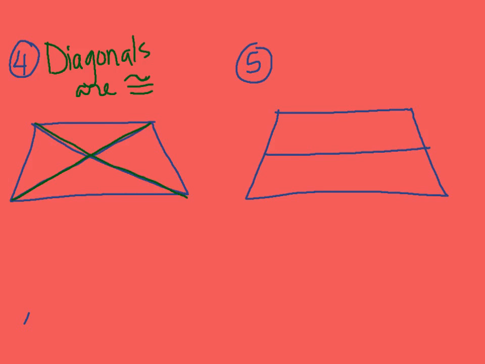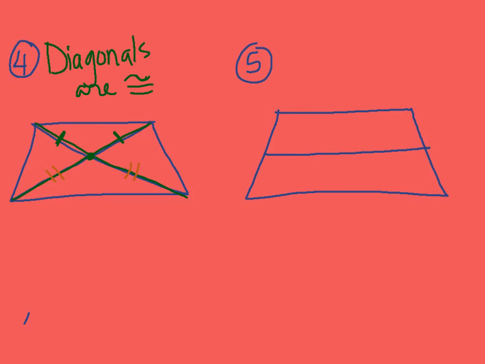It's also special because when they intersect right here, they make this part and this part the same measurement, and they make the other two, this part and this part, also the same measurement. We can't say they bisect because it's not perfect, but they do make two equal parts to each other when the diagonals are cut in half. So keep that in mind.